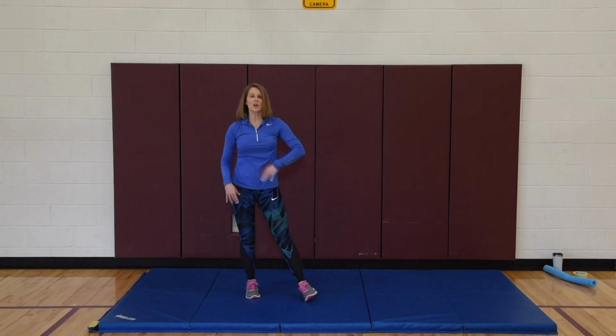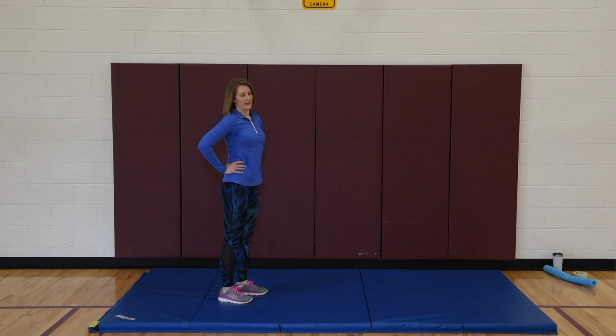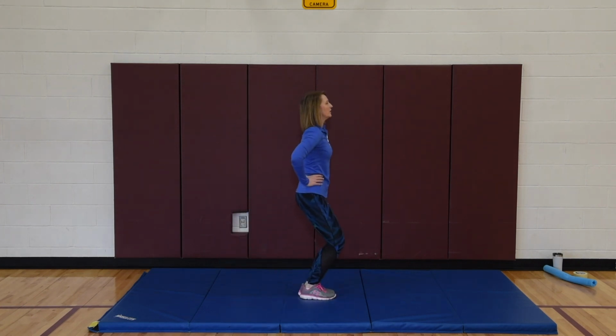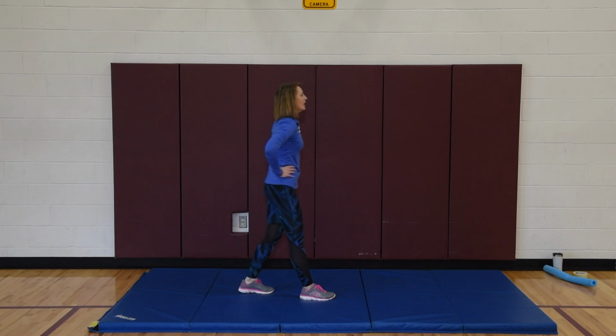Alright. So if you thought that was pretty easy, we're gonna add another element to it. We're gonna add something called a relevé. Again, if you've been in ballet, relevé just means you're up on your toes, right? So we're gonna go up on our toes. So we're gonna start with our hands on our waist again. We're gonna do our awesome leg. One, two, relevé. One, two. Squeeze everything, okay? And again.